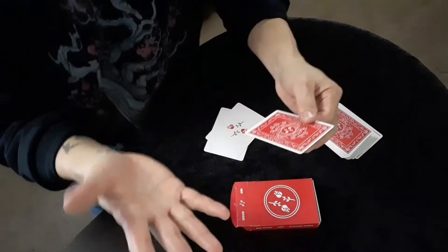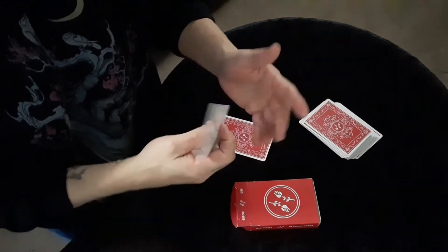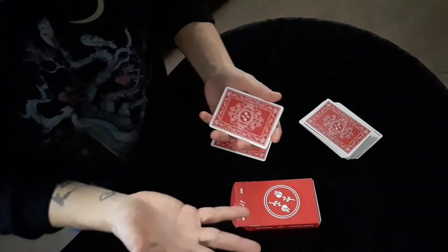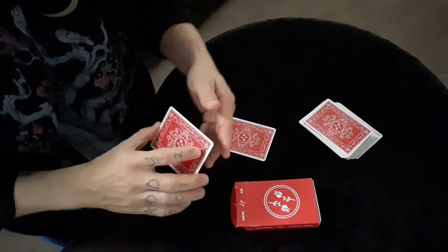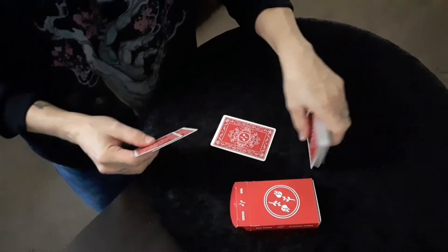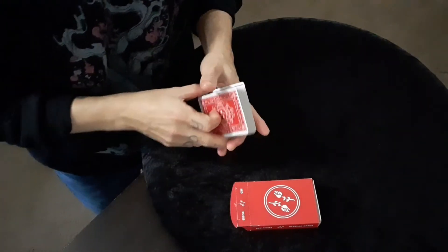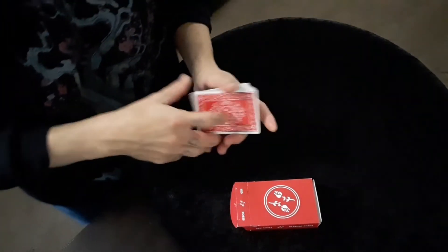Now you'll use the other card — the duplicate — as your force card. This is your other set of duplicates. Normally I would include something different than jokers, but I just wanted to illustrate that you could do this with jokers. Most people aren't suspicious when it comes to jokers if you refer to it as 'the joker' with a definite article. You never want to refer to the jokers as 'the jokers' or 'the set of jokers.' So there are your two identical sets. Start by taking the jokers and placing them on top, and the force card on top.